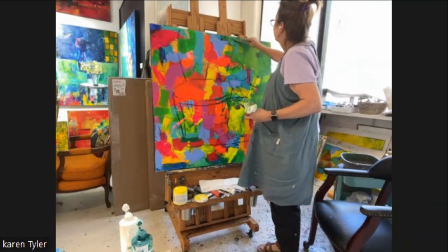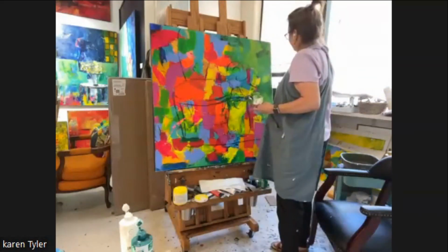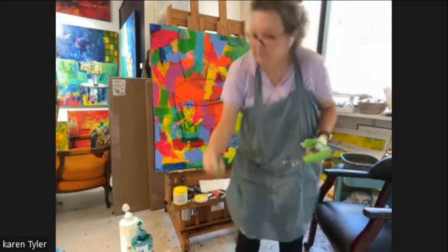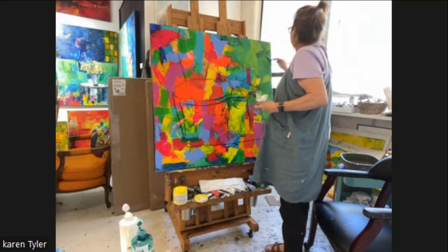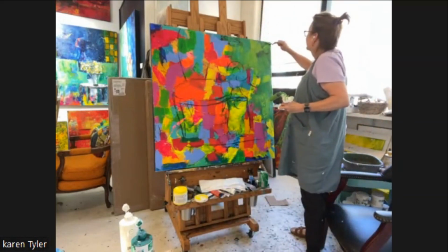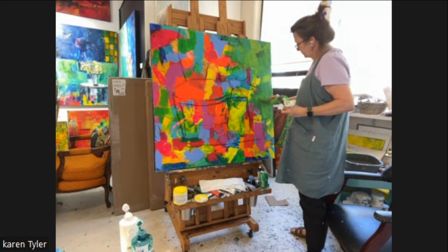And you know, if I erase too much and it gets all muddy, then I just take a paper towel with a little water and I go over it so that I don't have this mess. Most people would tell you to be careful at this stage so you don't make a mess, but I am incapable of that. I like to work fast, so it's very organic, to use an overworked word.